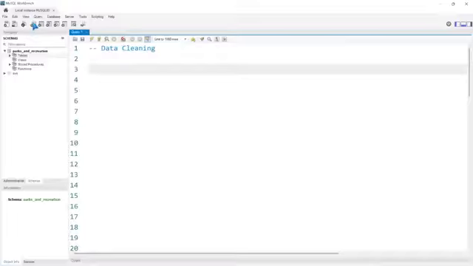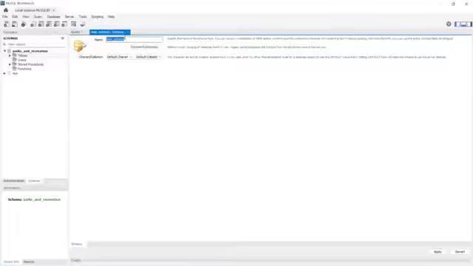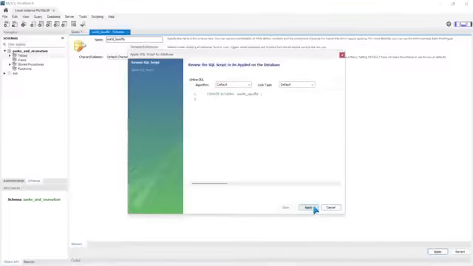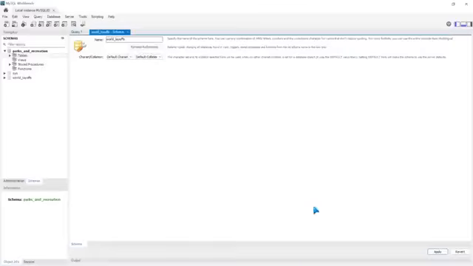First thing we're going to do is create a new database. So we'll go right over here to create a new schema. And we're just going to call this one world_layoffs. So if you can't tell already, we're going to do world layoffs. That's the data set that we're going to be doing. We'll just click apply, and that creates our world layoffs right here.